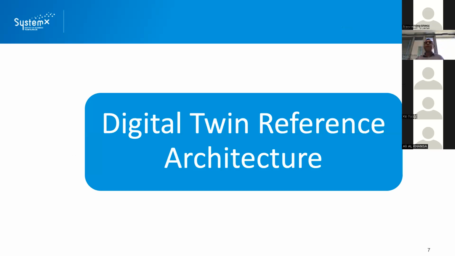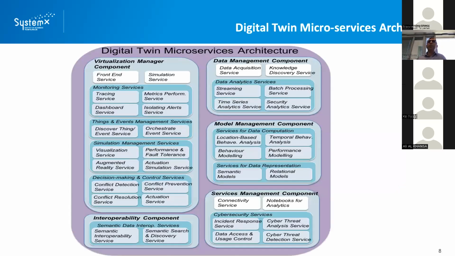So the question: is there a reference architecture of the digital twin? So what we did here is, of course, we opened some papers and also some specific papers addressing the architecture. Is there a reference architecture for different domains? The question is very hard actually, and we found a paper addressing the reference architecture of a digital twin using microservices.